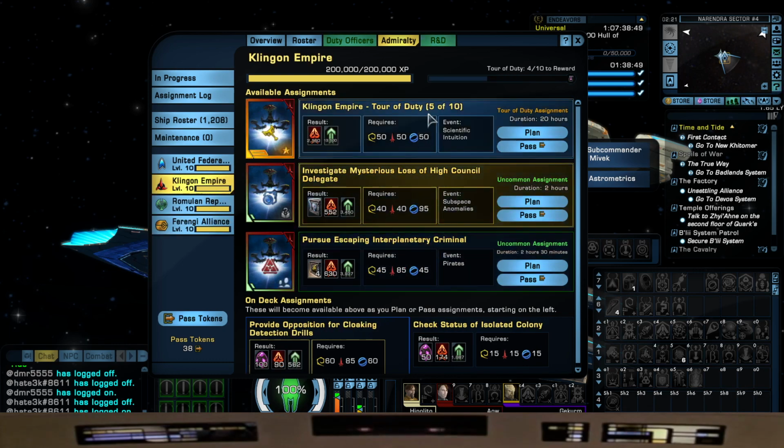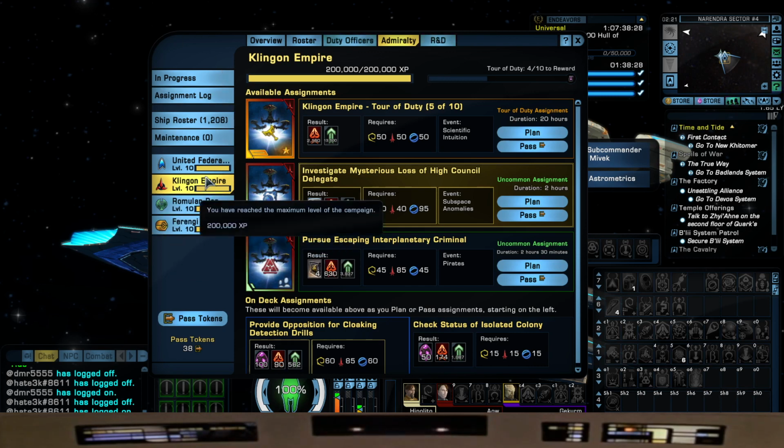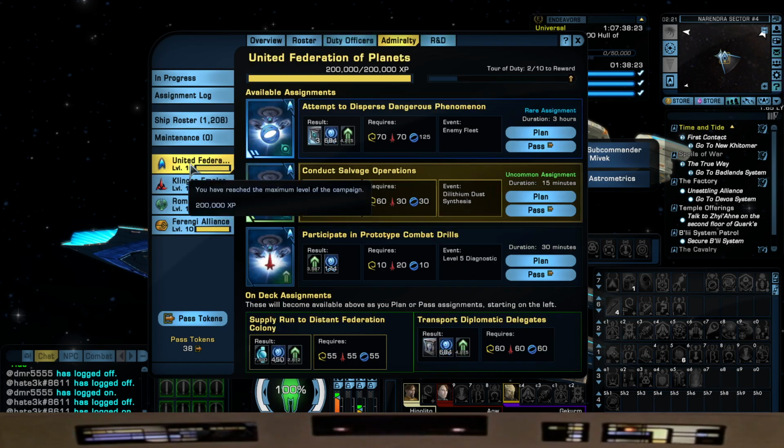say here, the tour duty, these are the ones you have to aim for, the tour duties. So it'll give you level 5, and it kind of appears once every 2 days, sometimes every day, depending on how you progress that particular campaign along. So when you reach level 10, you'll go back to 1. But when you get to level 10 on each tour of duty, the Federation gives you 2 specialization points.